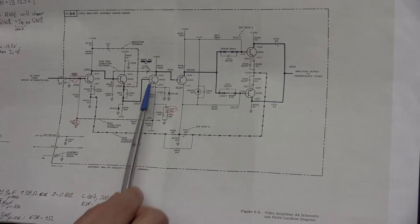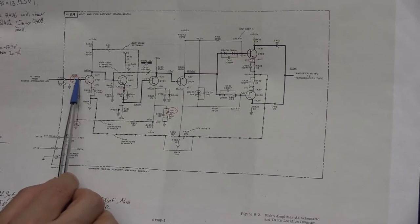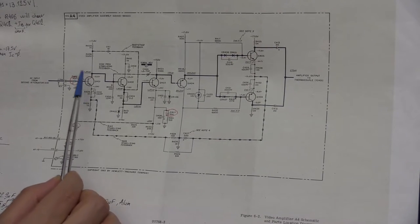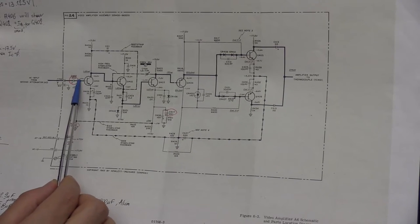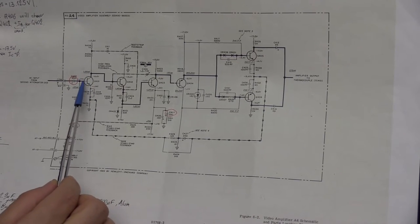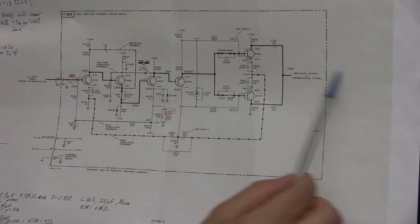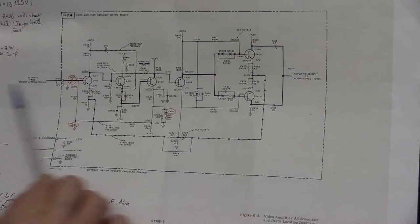All these values listed here are for one millivolt input full deflection. So you would expect to see about a one millivolt signal coming in here. So that signal was right. However, I found that the DC bias at the base was about minus 2.15 volts, and as a result, this transistor was in saturation, and the output from this video amplifier was essentially nothing, because all the AC signals were just not able to go through this board.